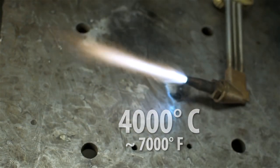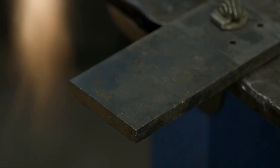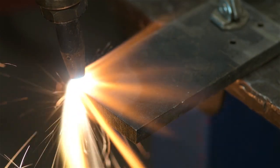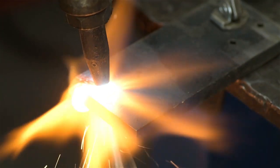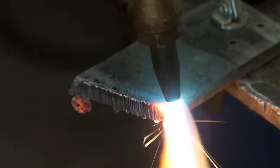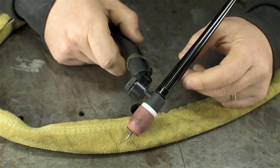Oxyacetylene is somewhere in the neighborhood of 4,000 degrees Celsius. A TIG arc is three times that easy. And oxyacetylene can do this to steel. I'm getting off topic. TIG welding.